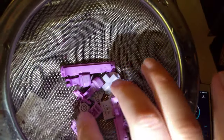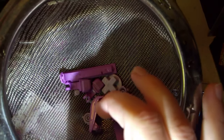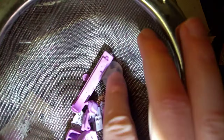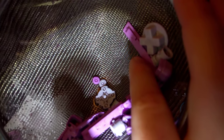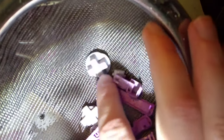Now let's go ahead and take a look at the buttons. Again, it looks like all the shoulder buttons and this power switch here. This is an aftermarket AGB power switch. The rest of this is OEM. So it looks like I have one button. See, I don't know what the difference is. I don't know why that one AGS button died, but the other one did not. Maybe this stuff just needs more time.